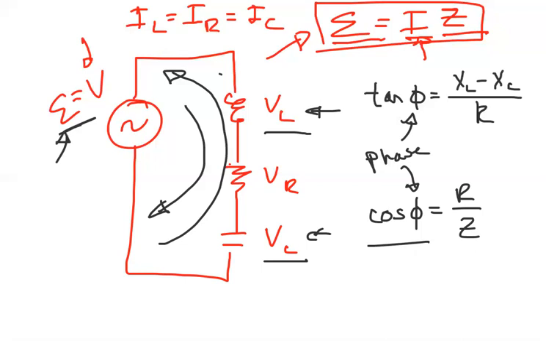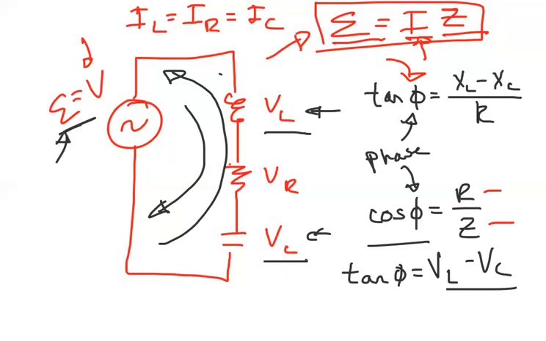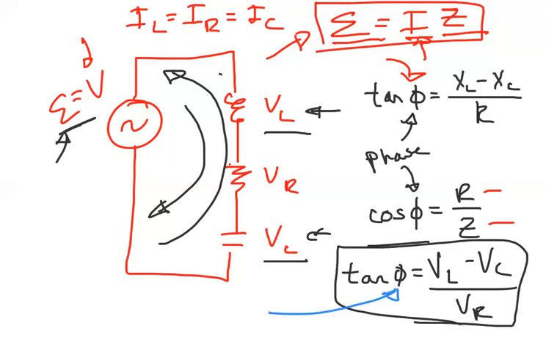But if you don't know R, let's say you don't know those, you could still get the power factor, because the other way you write that power factor, I have it written there in terms of XL, but remember, it can also be written in terms of VL minus VC over VR. So if you just know the potentials, you can still get the phase difference. Because up here, I know the reactance and the R, so I would know R and Z, so I'd know the power factor. So I could use cosine phi every time.